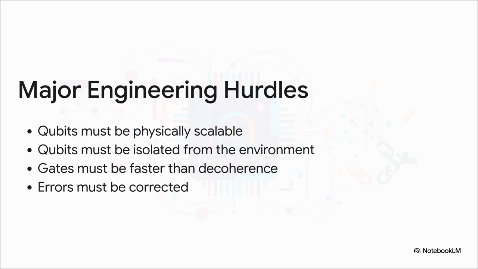And fighting decoherence leads to this absolute mountain of engineering challenges. To make this work, scientists have to figure out how to create and control millions of stable qubits. They have to keep them almost perfectly isolated from the outside world, often inside refrigerators colder than deep space. Then, they have to make calculations faster than the errors can pile up, and on top of all that, they have to build incredibly complex error correction systems to fix the mistakes that still manage to sneak in. It is a monumental task.